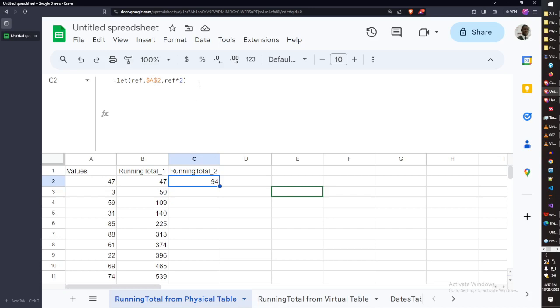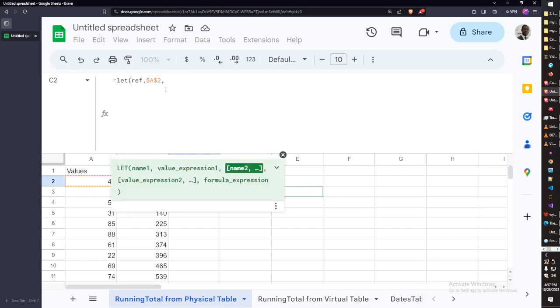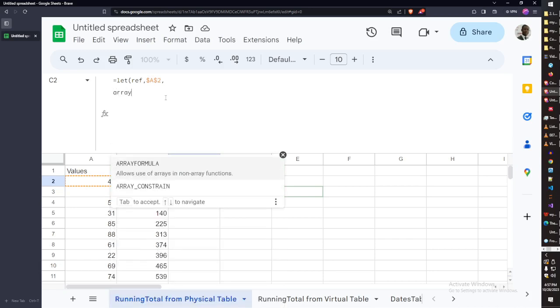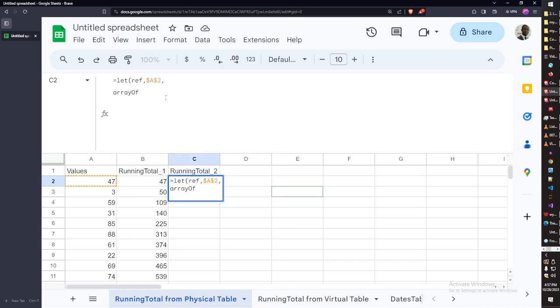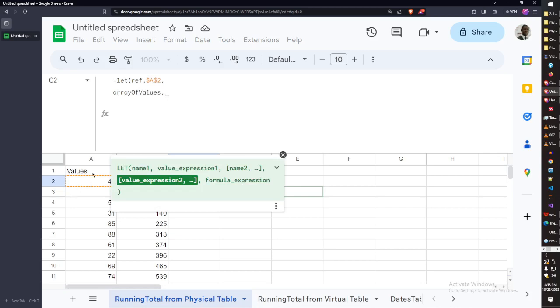Okay, but now onto the solution of our running total. I am going to store the reference in the variable, and then I'm going to use the MAP function to solve my running total problem. I want you to take another variable, which is my array of values, just giving it a name to help me understand what I'm saying.